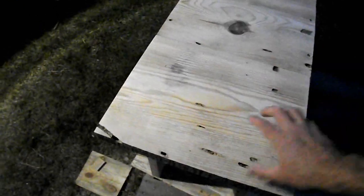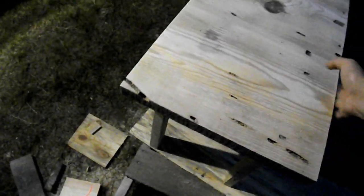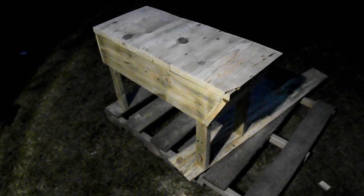Well, guys, I'm running out of light. But there it is. I have to hinge the lid tomorrow. And then there's the shelf down underneath. We'll get back to this in the morning and then build the bookshelf for it. Right now I'm going to put it in the living room where it goes and see how it looks.